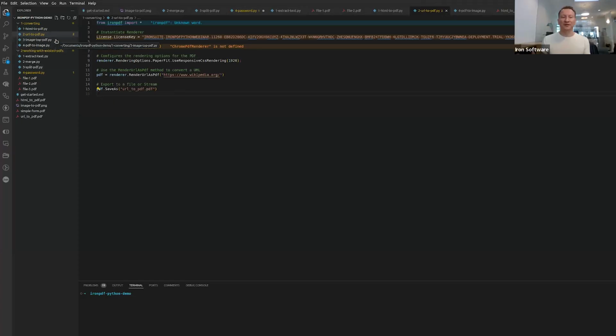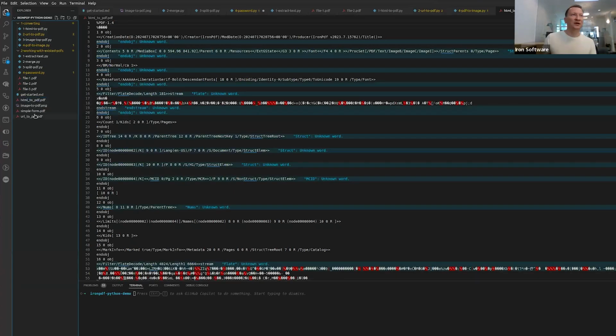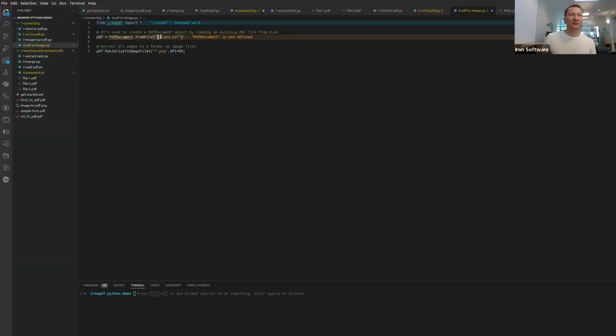We can convert, for example, an image to PDF, or we can convert a PDF into an image. Let me show you how easy it is. For example, we have our PDF here. I'll be using this one, URL to PDF, and I will convert this PDF right now into an image. Only 3 lines of code you need, and then you will be able to convert your PDF into an image.